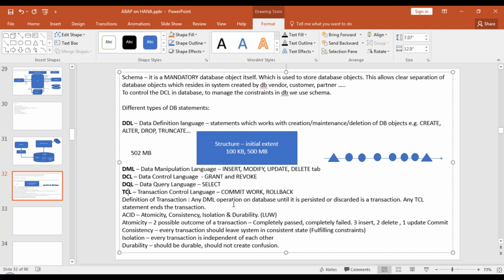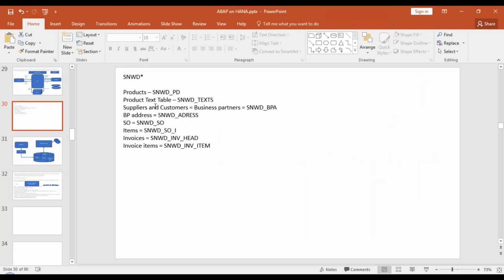Okay, so I hope you will remember all of this in upcoming chapters, so I can relate these things to our system, to our database, to our application layer. I can showcase these things in the system to you. And of course, we now have to go and look at these database tables. So try to see these database tables yourself once in the system, and look at the data.